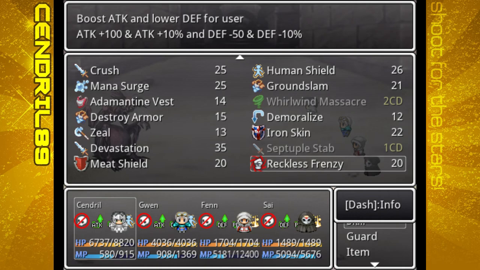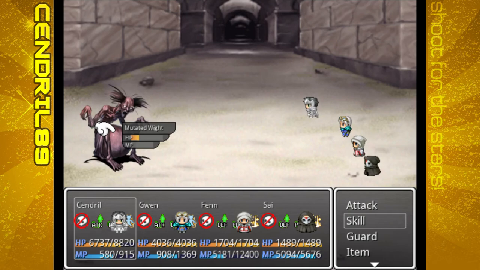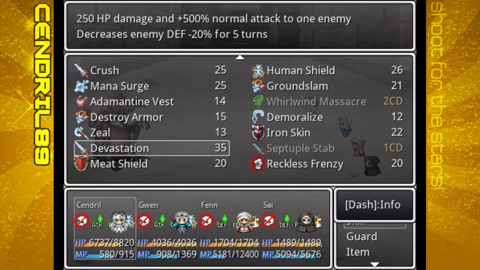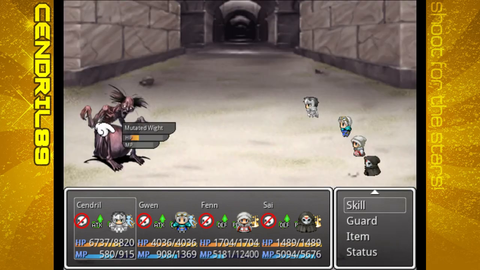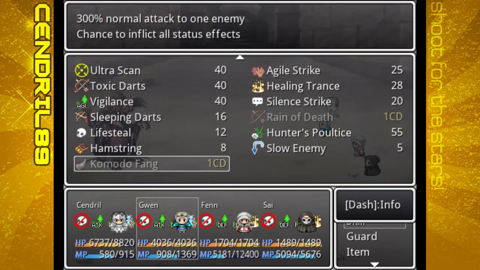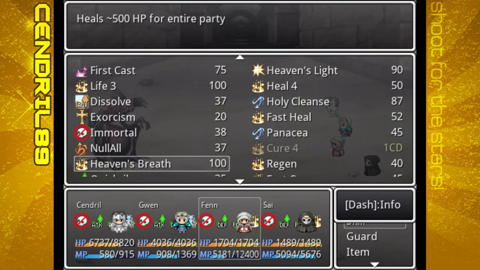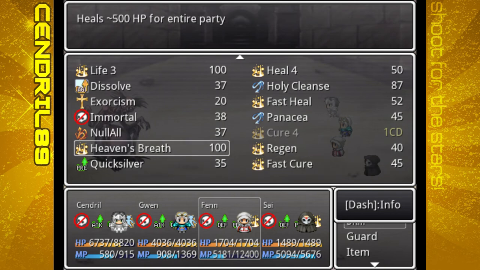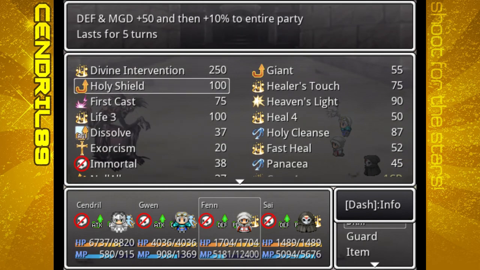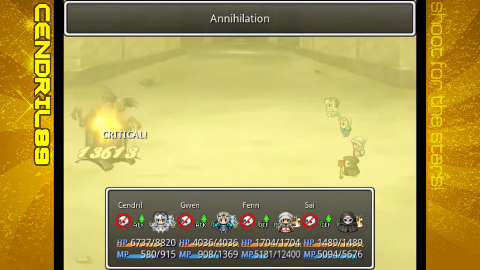That move you did, was it Vicious? Vicious something? That's taking MP. You don't have MP left. I'm glad I used Osmosis over and over like that. That's what I wanted to happen, that the skills would take MP and then maybe not have any. Holy Shield. Recast that, and we'll cast Annihilation.